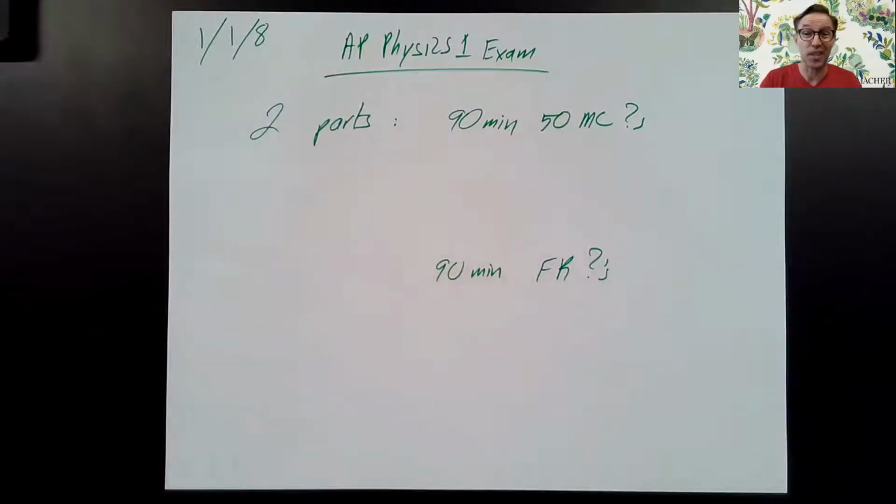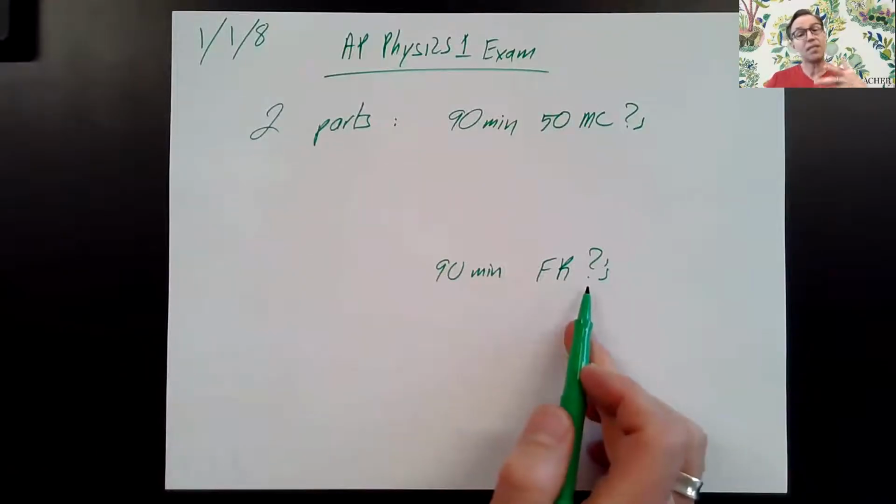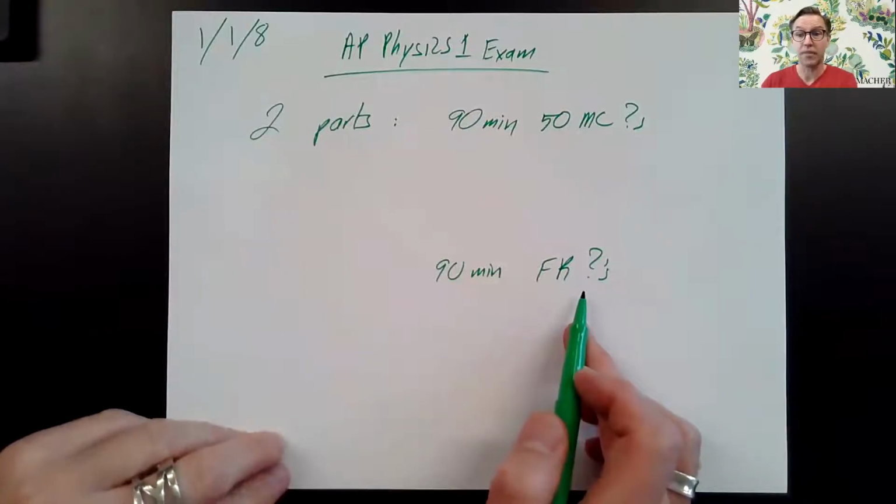And there's usually around 6 free response questions. Some years there have been, I think, as few as 5, and some years there have been as many as 7 or 8. But anyway, there are some free response questions. The free response questions are of different kinds, and over the course of our school year, I will talk to you about those different kinds.